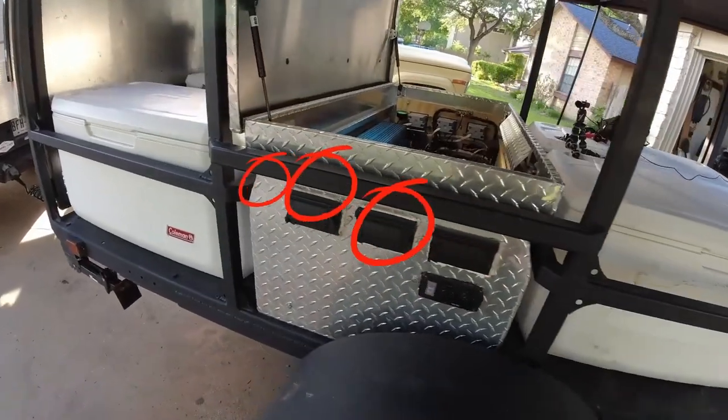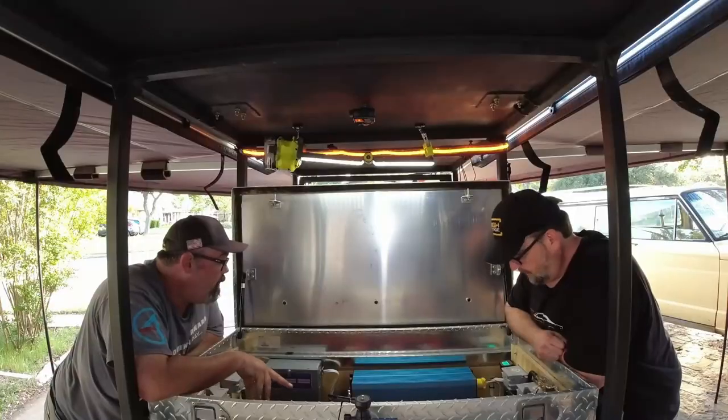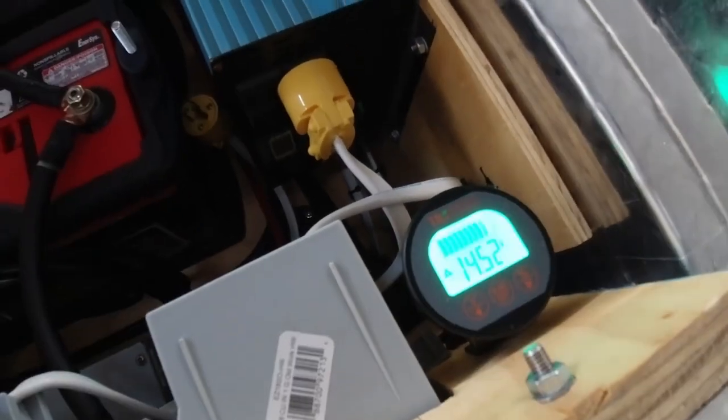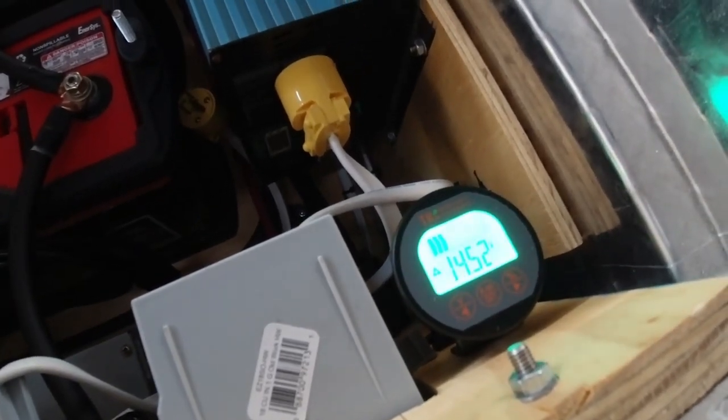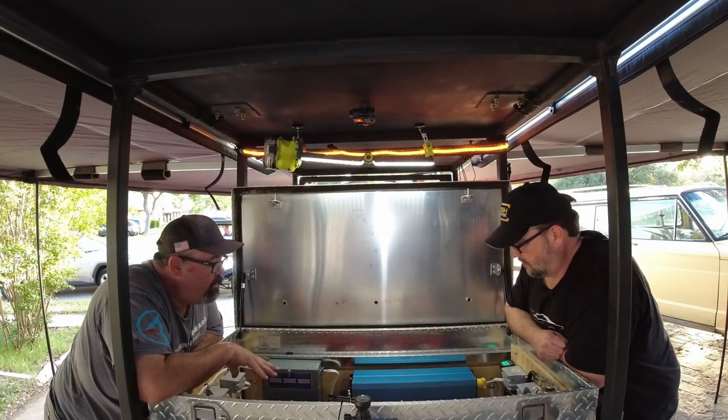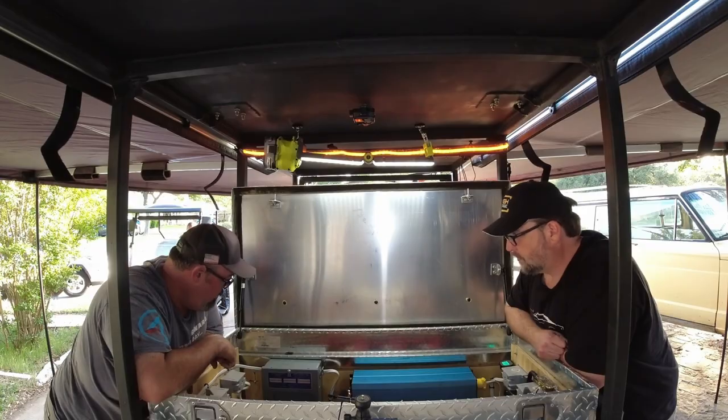I can switch over and plug it into 110 and run 2 of the outlets off 110, or I can charge the batteries off 110 and run an outlet off 110. I can swap stuff around any way I need to charge or whatever available power I can make use of.